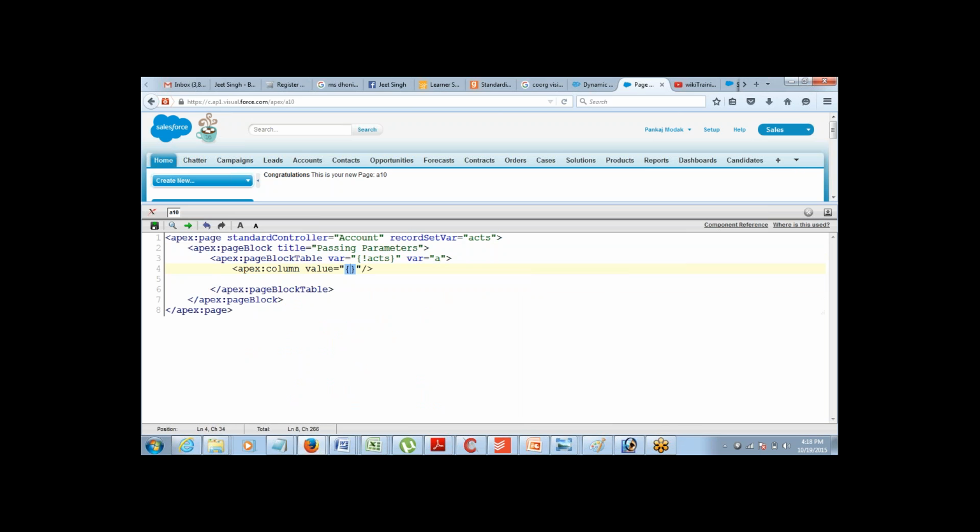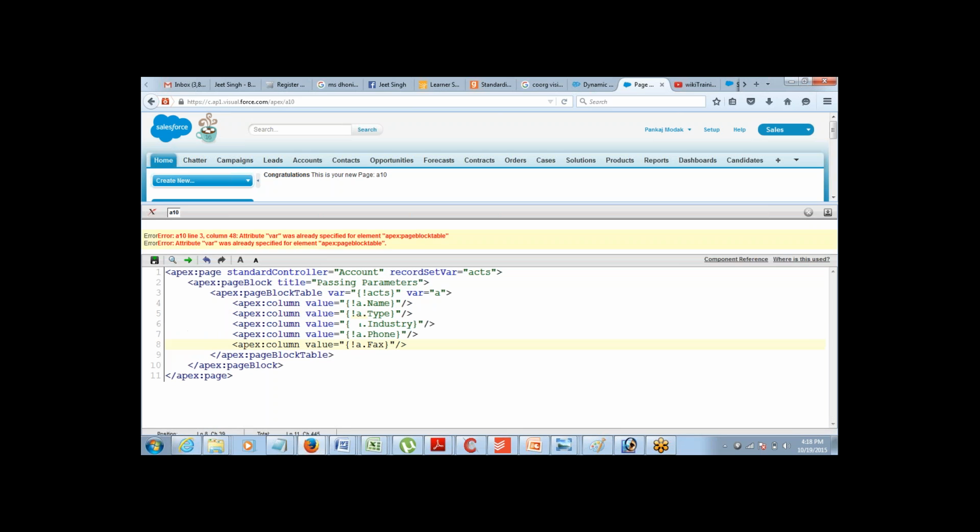Column value a dot name, then type, industry, and phone.